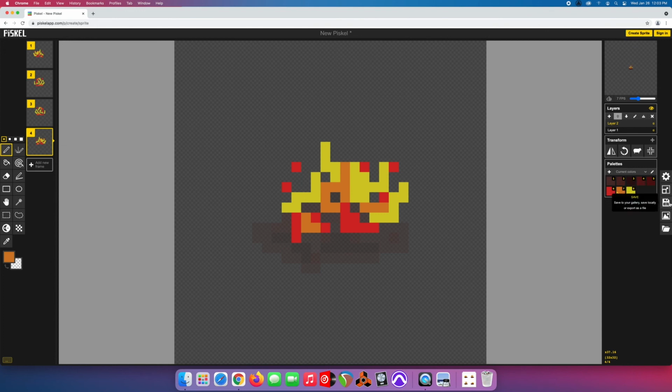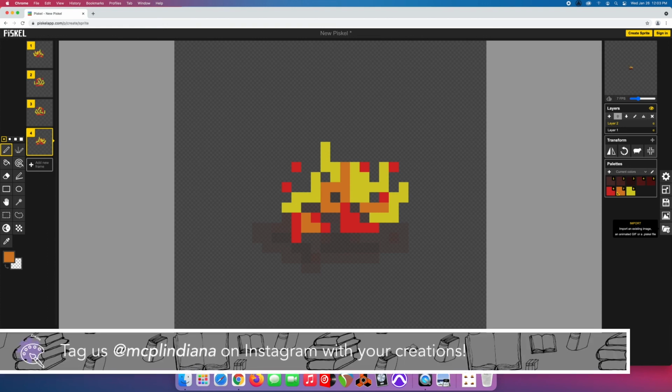You also have the option to save this in your browser. It does save it in the local cache, so if you do something like clear your cookies, clear your cache, it's going to delete your work. I would probably save to a sprite sheet or as the Piskel format. There's a .piskel format, and you can import that back into this, and it's going to keep things like layer data, your FPS, and all the art that you've created. So you'll have access to that in the future.